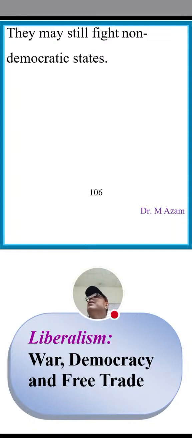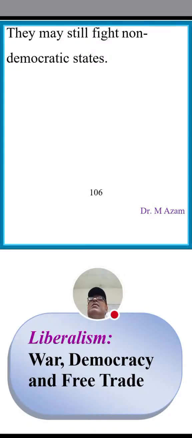Iran, is it democratic? No, it is not democratic. Although elections take place, real power is with the spiritual leader. The spiritual leader is not elected, and people elect only the president and the parliamentarians. So actually, the real power lies with the spiritual leader in Iran.